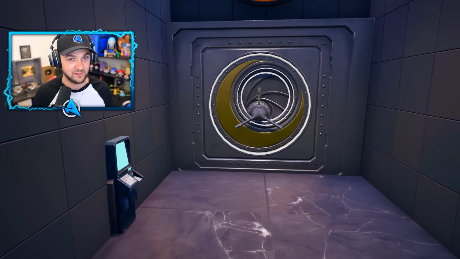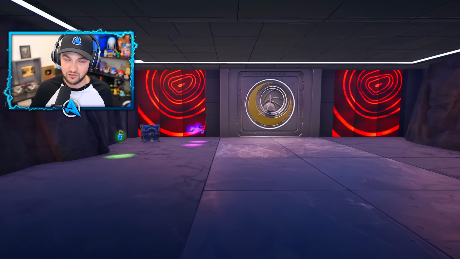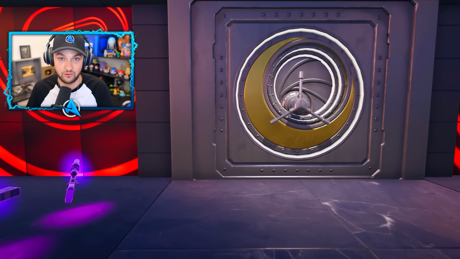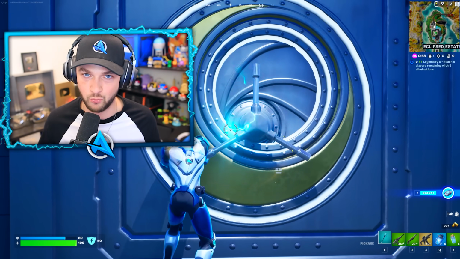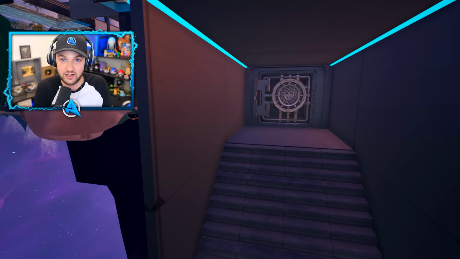Now, Kato's best protected vault actually lies within Eclipsed Estate. Inside this vault is actually a second vault and another door that leads into it. However, this door is currently fully locked. You cannot break it in any way in-game right now. But thanks to some replay magic, we can go through the door and see what will eventually lie behind it.